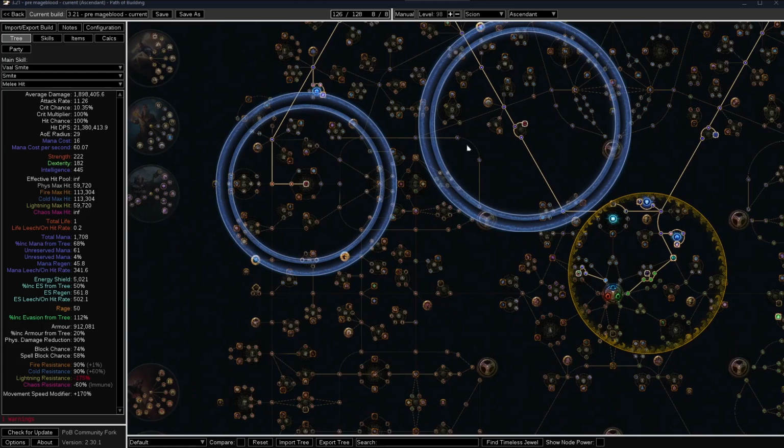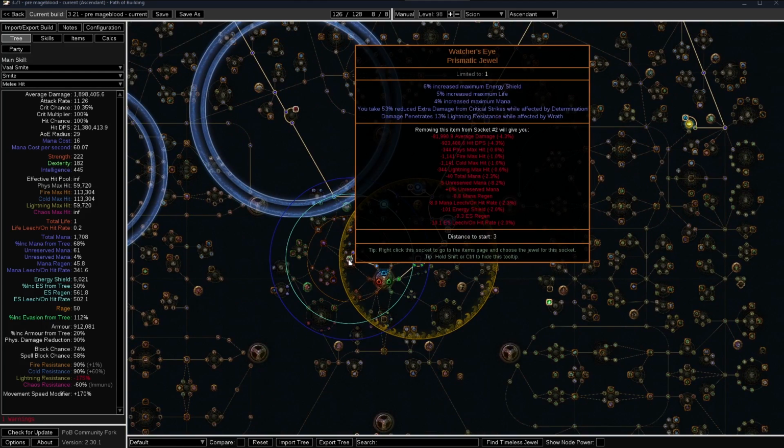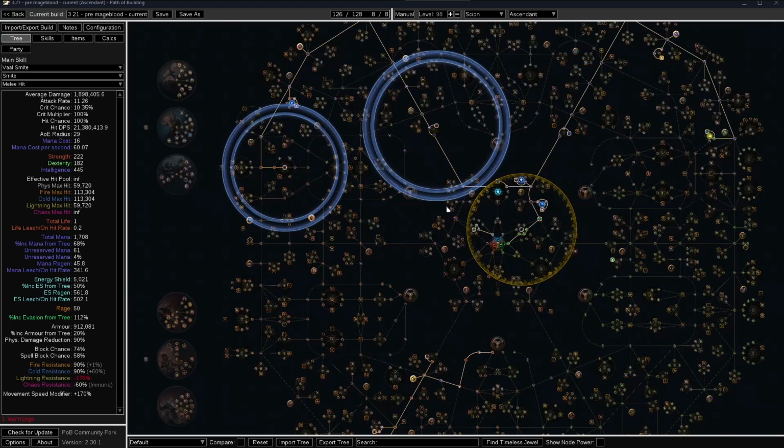Okay, so after that on the tree, not that much has changed. You can see we did also get a Watcher's Eye, so we got the crit damage reduction, and I got a damage mod with the damage penetration with Wrath. This is very strong because it applies after the enemy resistances, right? So the enemy is going to get minus 175 lightning resistance from Doriani's prototype, and then we're going to penetrate that by 13%, so that they'll actually have close to about minus 200% lightning resistance. Okay, so that's it for the tree.